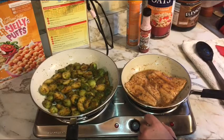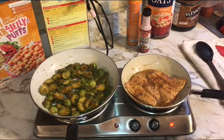Alright, now at this point I'm going to turn it down. It's on 4. It would be a medium high, so it'd be towards the higher end of the spectrum of medium high.